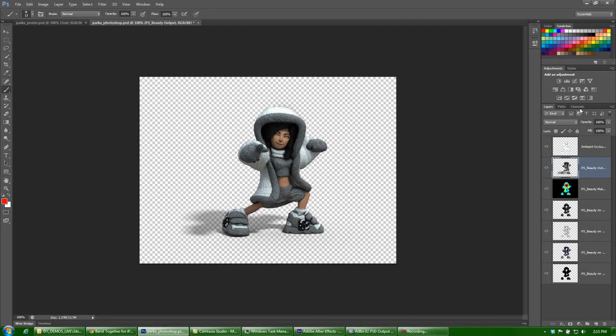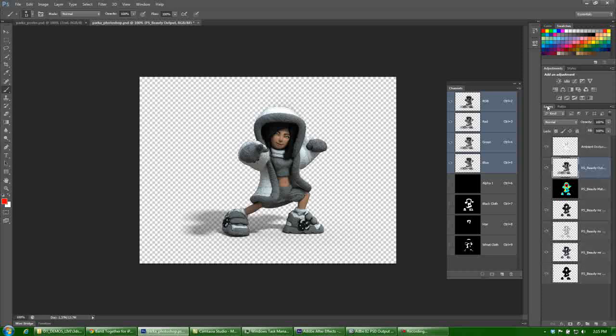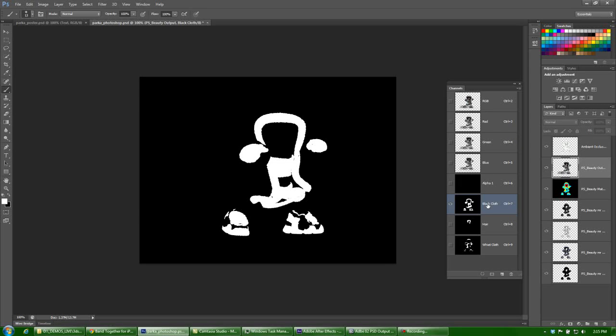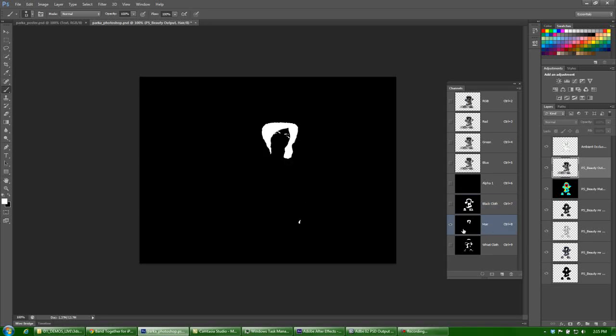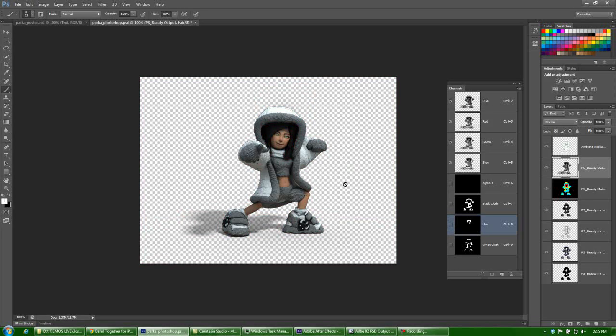We also have some channels that we put out, and if I just drag and drop this over here, you can see both our layers and our channels. If I solo one of these, you can see that this channel right here is just an alpha channel, or a mask, for some of our character's cloth. This is one for our character's hair, and so on. So as we get back to our full character, you can see that we have all these different great render elements as layers in Photoshop.